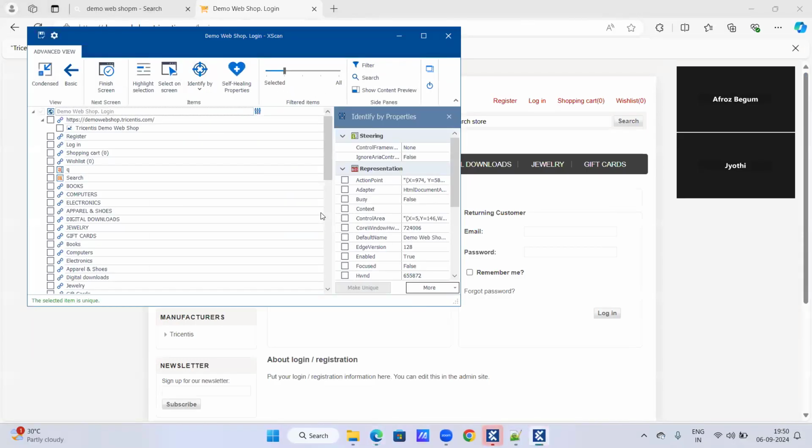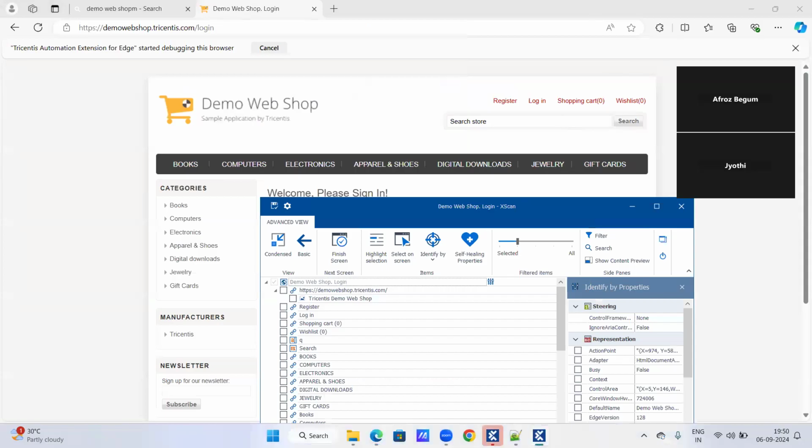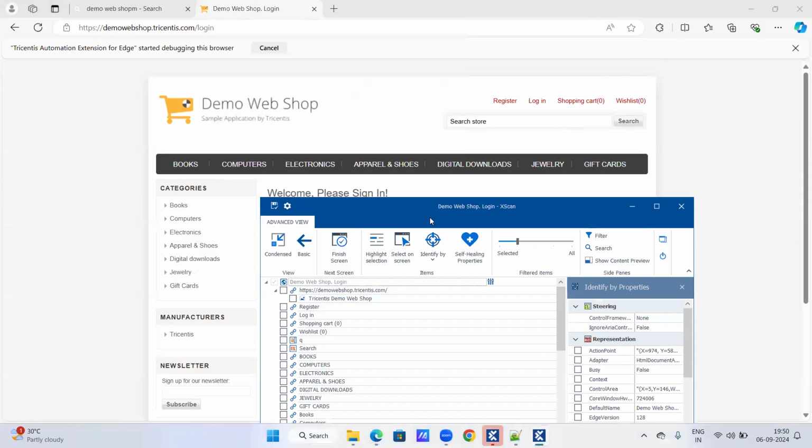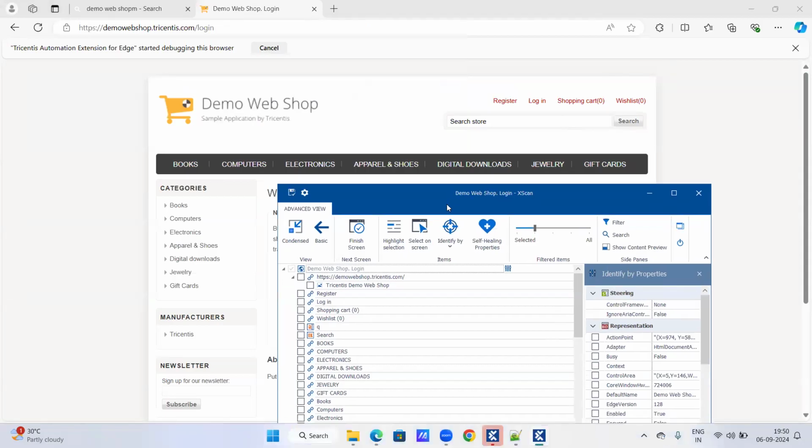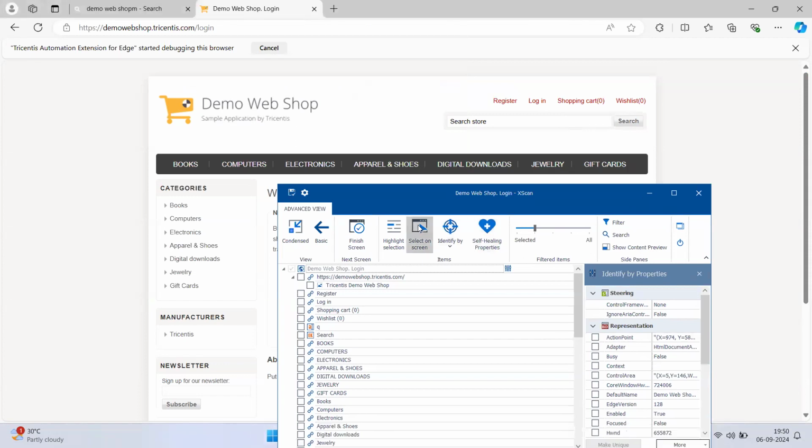Let it load all the structure and all the controls which are present in this page. Okay, select on screen. So here there are categories, products: 1, 2, 3, 4, 5, 6, 7. There are 7 controls, right? So these 7, I'm going to see these 7 controls.